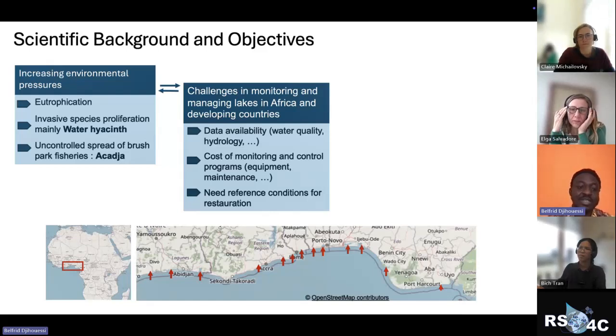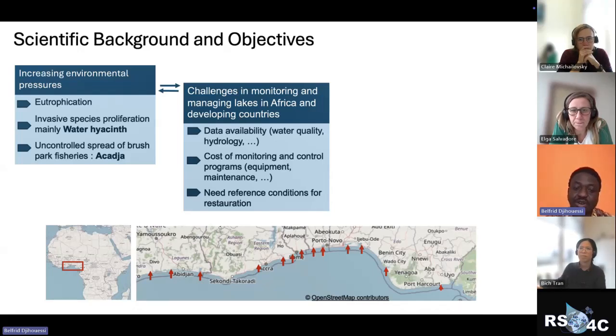But what is also particular in some of these lakes is that people have observed nature, and they realized that where you have mangrove, you have a lot of fish. For that reason, they try to reproduce the environment. They use dry wood to create a kind of environment called acadja, and that helps them to have some kind of fishery and more fish in the lake.